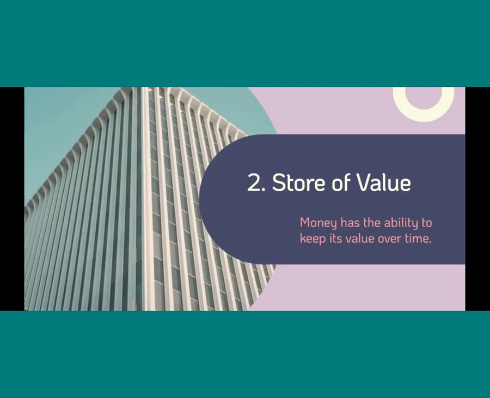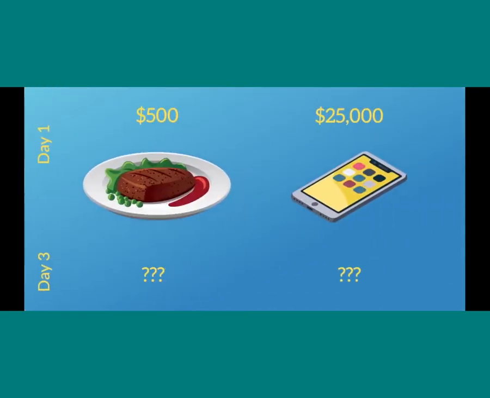So $100 today is going to be $100 tomorrow, next week, next month, next year, 10, 20 years from now. So it's not going to lose value. This is in direct opposition to the things that we buy, for example, food or smartphones. We know intuitively that on the day that we buy those things, it's not going to have the same value a couple days later, because food spoils over time, and cell phones also break or they get old after we use them. Money, in a sense, keeps its value, as opposed to the things that lose value over time that we buy.